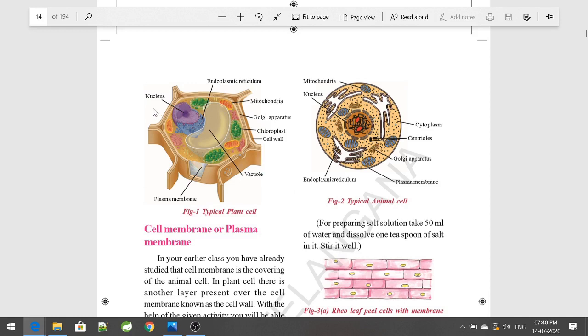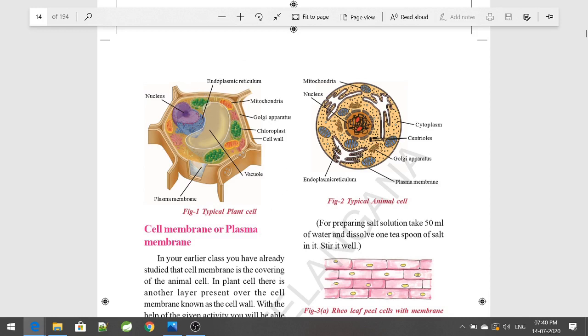What all do we have? So, nucleus. Nucleus is the basic unit, bound by a membrane, of the cell. We call it the brain of the cell. Nucleus is present, and this is a large vacuole. Beside, or nearer to the nucleus, we have endoplasmic reticulum. I will tell you all the functions of these organelles. And this is mitochondria.